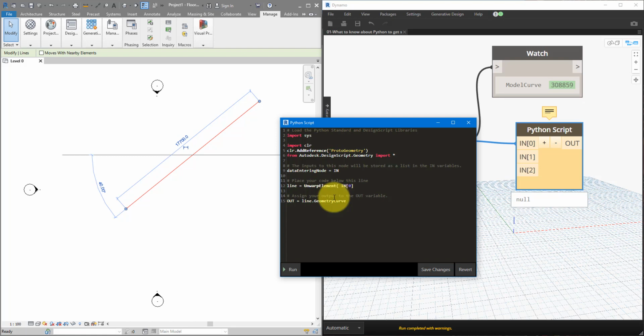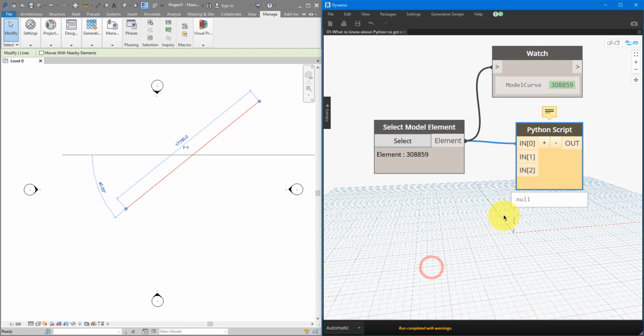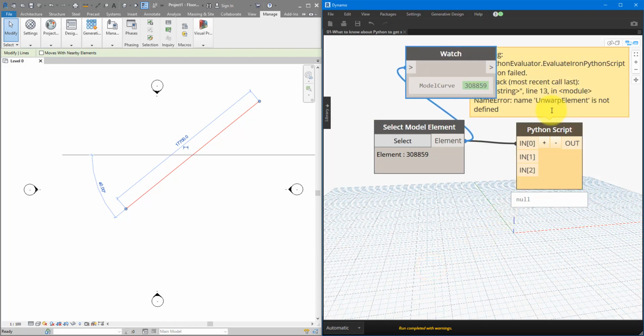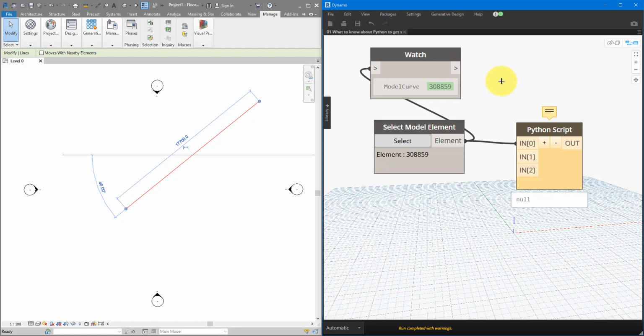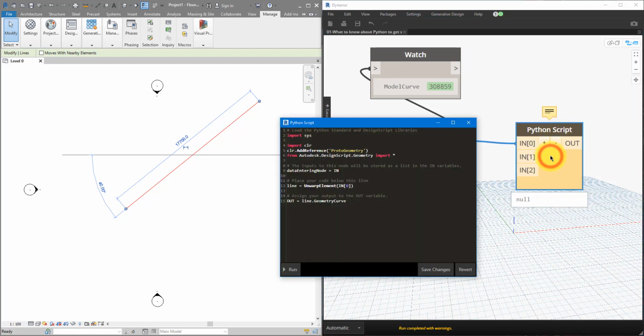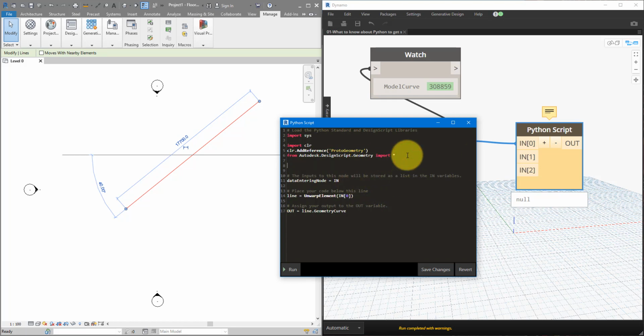Now we want this method to happen on this int0 input. So let me just wrap that as well in brackets. Let's see what happens now. It's saying Unwrap Element is not defined. That means we are lacking some standard libraries. Let's go back in here now and reference the missing library. Now, knowing which one to use will come from experience. For me, I know this is the missing one. Let me copy it into here. So copy it, go here now and paste it in.